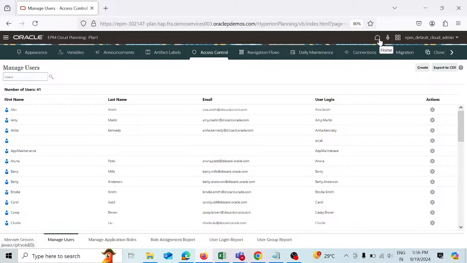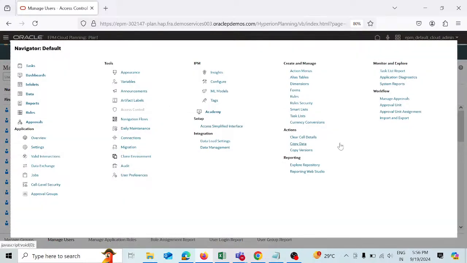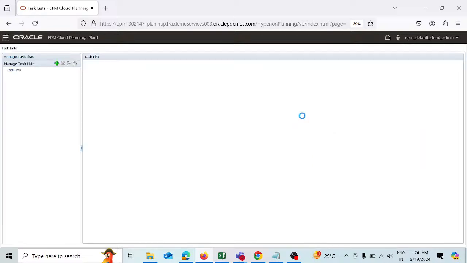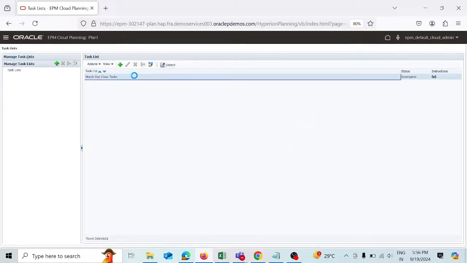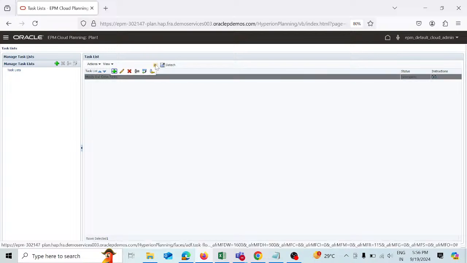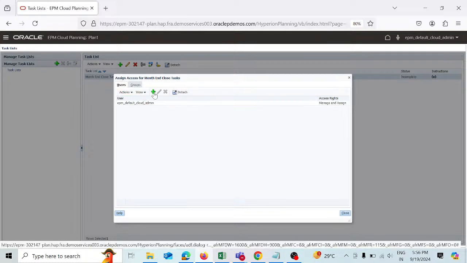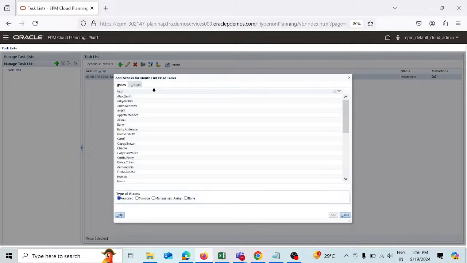So I see here the users are there. So let's go to the task list. I'll select say Alex, and I will give him the access of manage and assign, and add this.